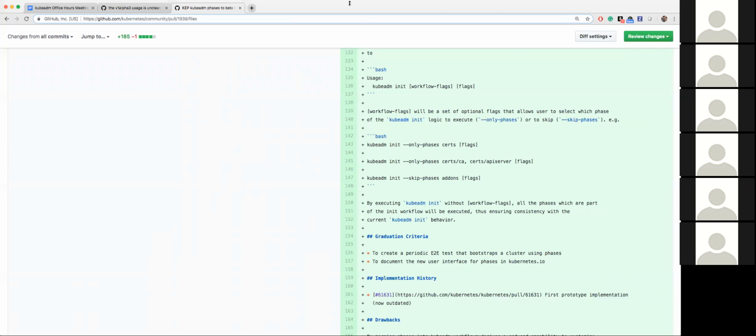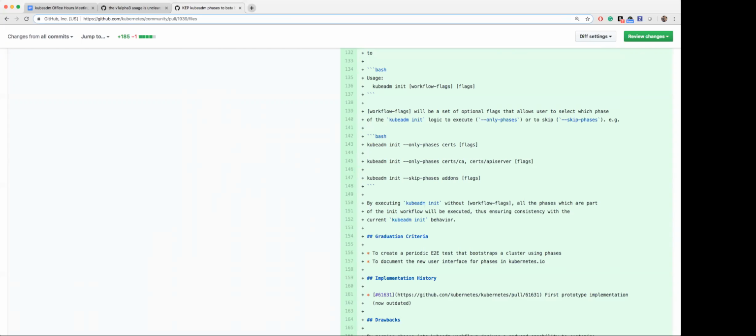If at the beginning of each phase we print a log message saying, this is a phase of kubeadm, and I'm not sure we should print a number there, but if we print a message, then the user can look at the ordering in the main kubeadm init that calls all the phases. My point is that we probably should have a message on top of each phase. So when the phases start, we see the phases executed in order.